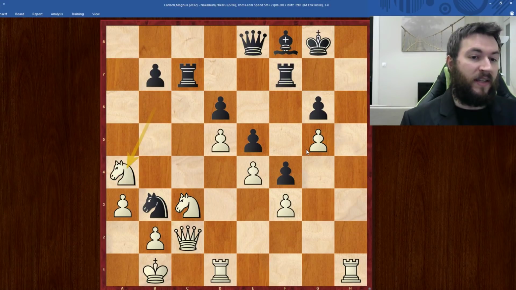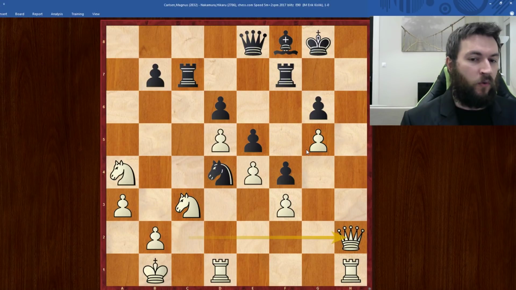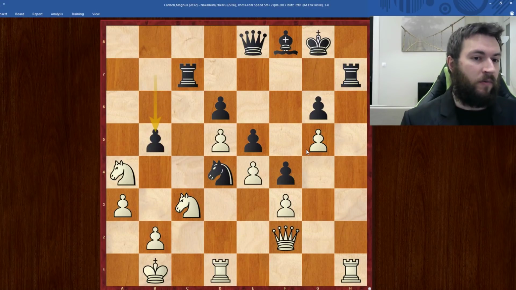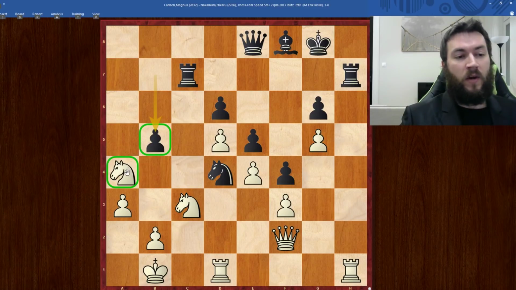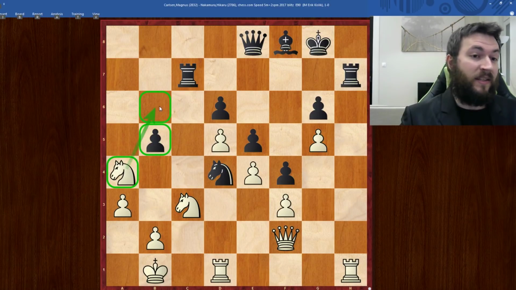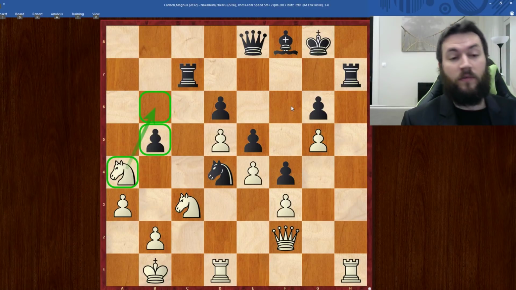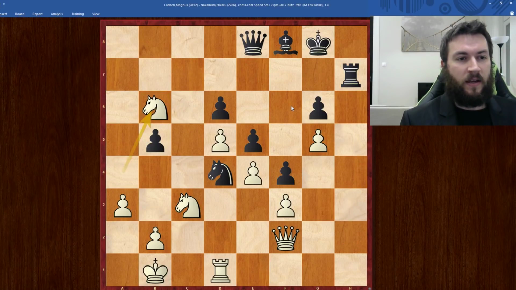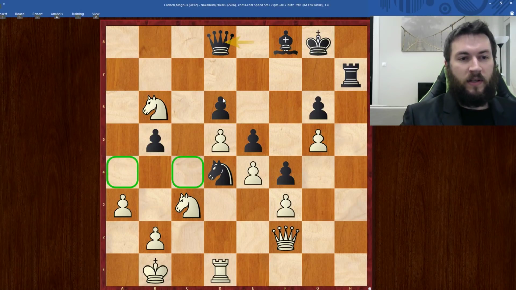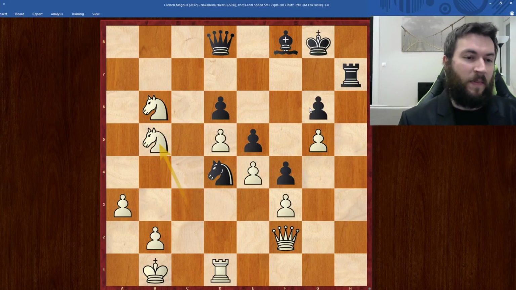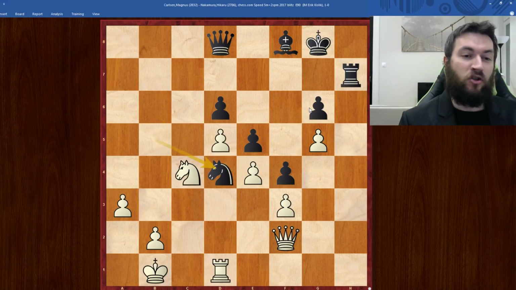And the problem here is that after knight to d4, queen h2, now there was b5. So now his queen was not in a position to actually stop the knight from being trapped. What happened was the knight came up to b6 and then simply got trapped on b6. I'll play a few more moves. Take, and then queen to d8, and the knight was trapped. Knight was not able to get out. So that was an interesting case, and he ended up actually winning the game eventually after many more moves, but this is a lost position right here.